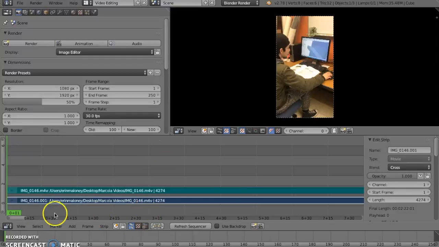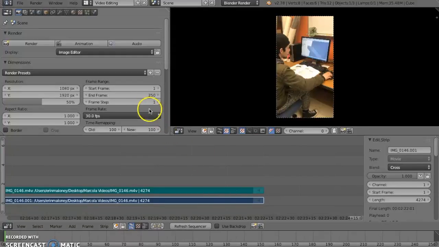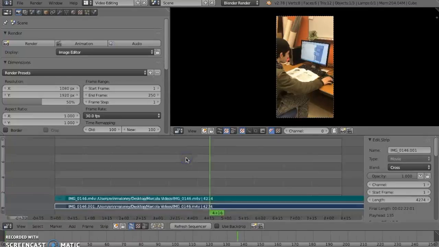The other thing that I want to do is to make sure that my video and audio are aligned. So the lining does look like it's the same. If for some reason the green audio and the blue video don't line up, you can change the frame rate here to 24 or 25, which are the other two possibilities for what you might have captured on your video.